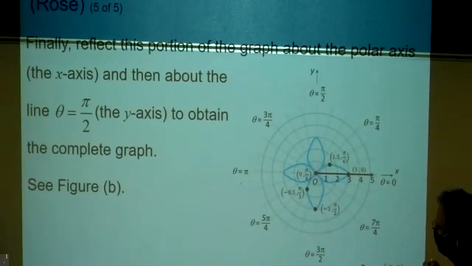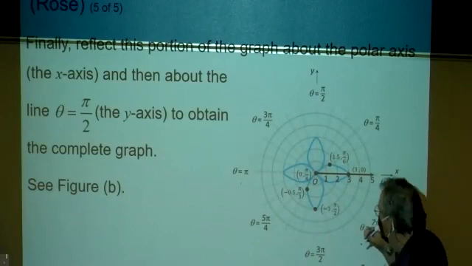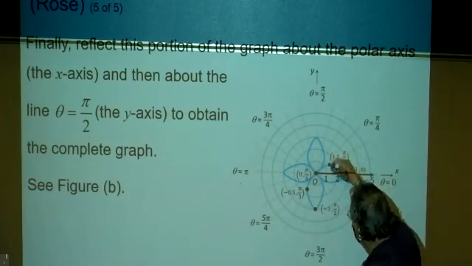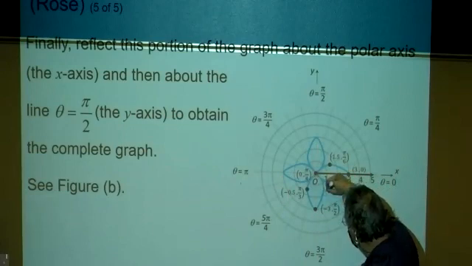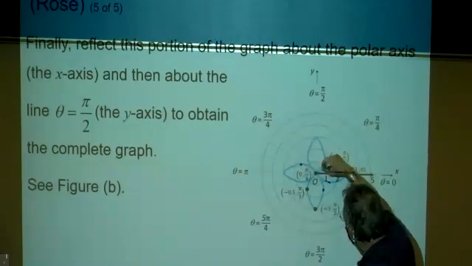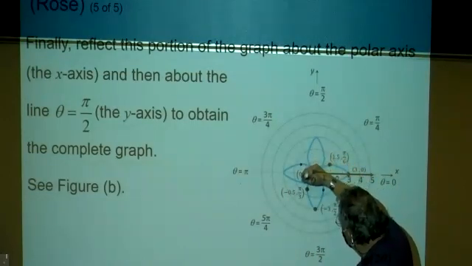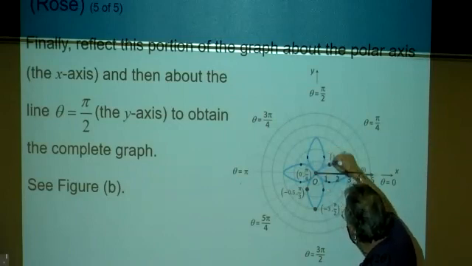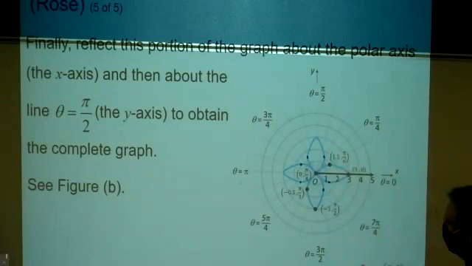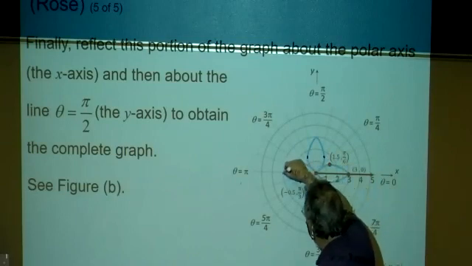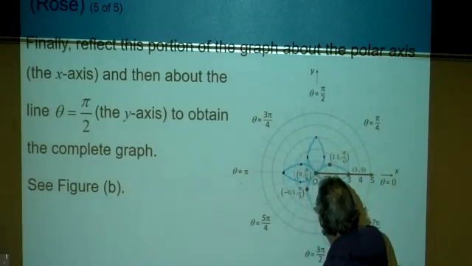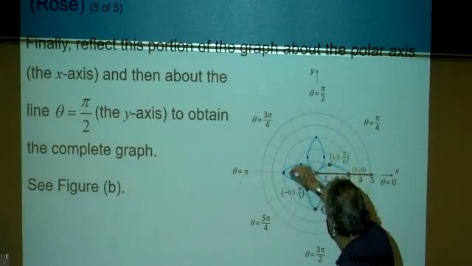Because if I do the symmetry across each of the axes, this has this point down here, this one has this point over here, and this one has this point over here, and this one has this point up here. And so those are the points, and then the ends of the petals. So that's symmetric there, and that is symmetric there.